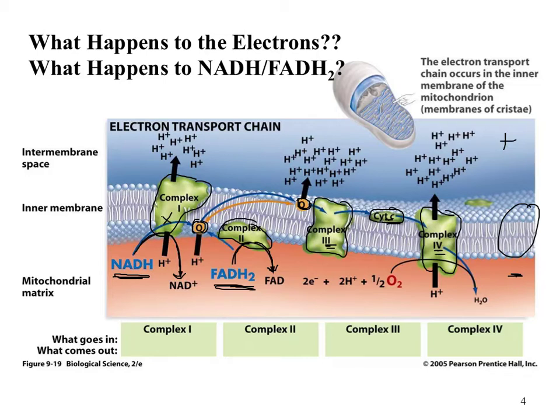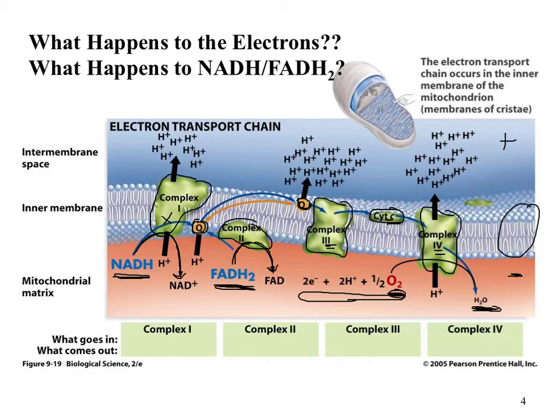And at the end of the day, all of those electrons end up on the terminal electron acceptor, which is oxygen, and they reduce oxygen to form water. This is the chemical reaction shown here for the reduction of oxygen to form a water molecule. So that's one of the two jobs of the electron transport chain, the job of receiving electrons from reduced coenzymes, NADH and FADH2, transferring them through the electron transport chain and to oxygen, resulting in the formation of water.